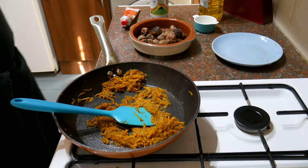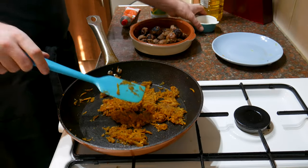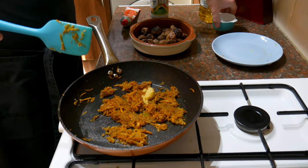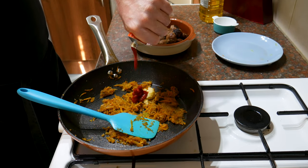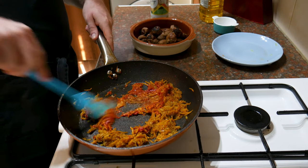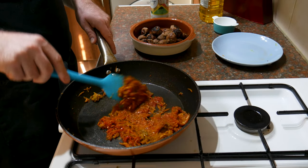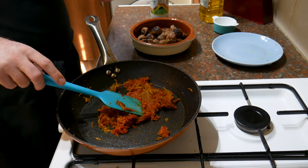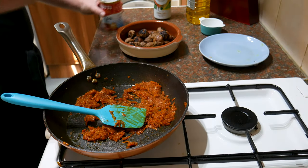It's been about five minutes — look how reduced and soft they've gone. The next thing I'm going to add is the garlic. Don't add it straight away because it might burn and taste bitter. I'm also going to add about a tablespoon of tomato puree, and then we need to cook this out. If you don't cook out tomato puree it can make your food taste bitter and tinny. So I'm going to cook this out for about a minute and then we'll add the tomatoes.